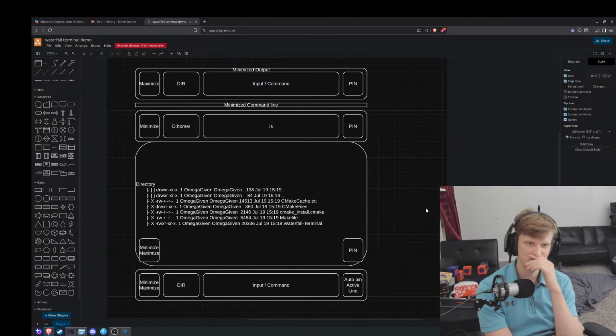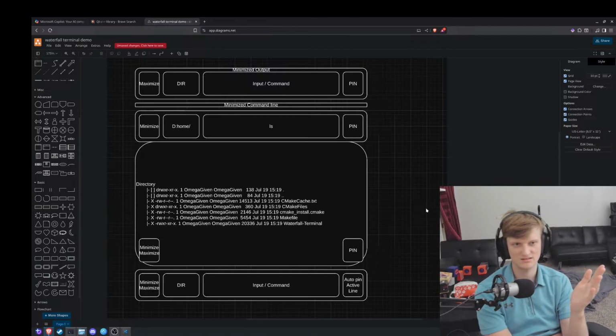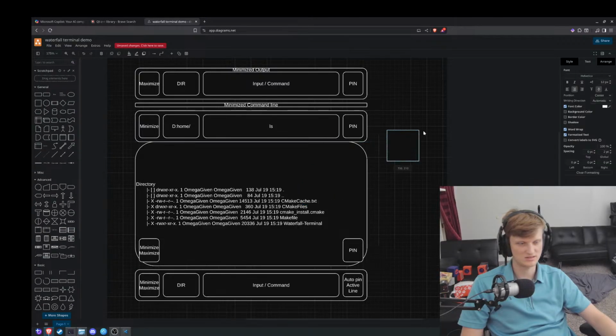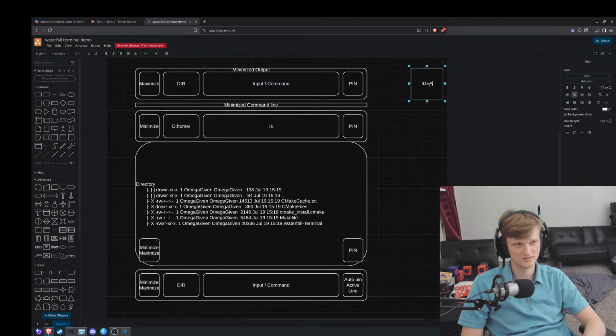Actually, I'm kind of thinking, do you need to minimize? If you minimize the command line, would you minimize the output? I think you would, but that could be a setting. Let's make a little box over here to the left that we can just type some ideas in. This is the idea box. Setting for if you minimize the command line, it minimizes output as well.